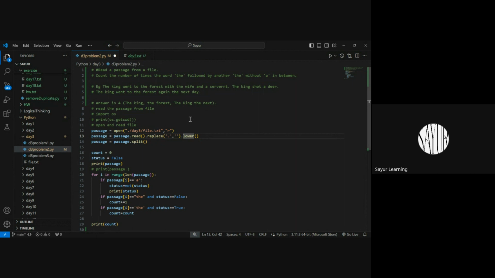Is it a good thing to do, to call it the same thing and keep changing its data type? No, not a good idea. If you're going to assign a variable something, stick to it. Don't change its data type. In Python it's allowing you to do it, but in Java and other languages, it's going to say passage is a file, how can you make it a string now? So never ever do that.